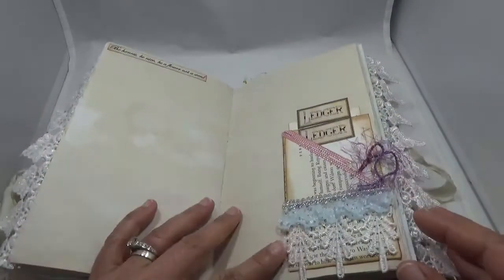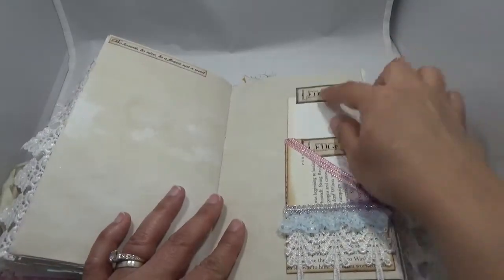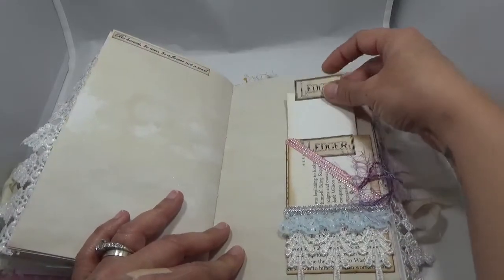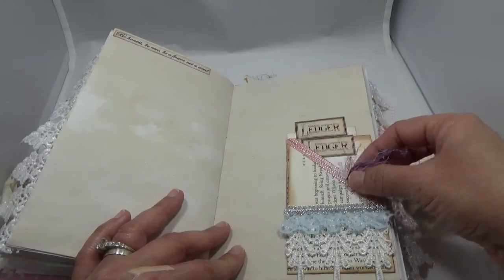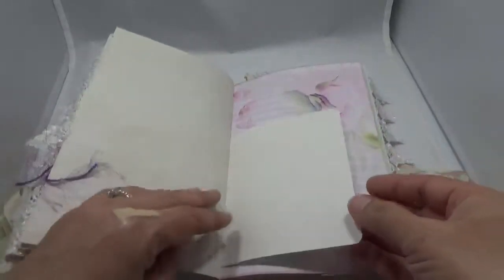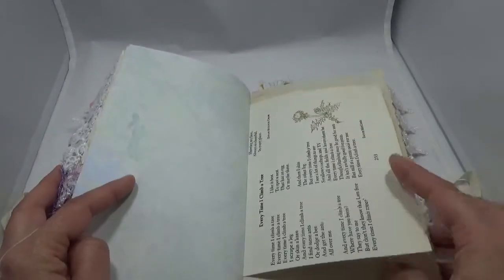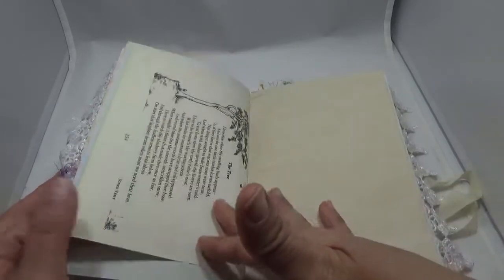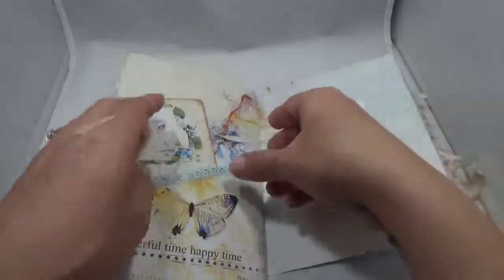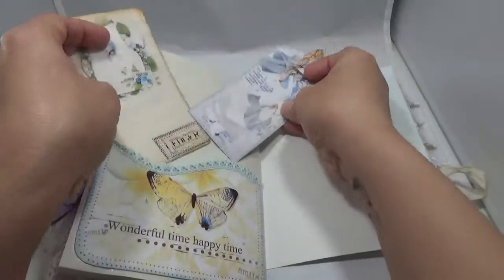And this is a crafty Irina pocket, and I just ran some trims here in lace and used her ledger tags. They come with these ledger cut aparts, and I just used them to create these tags to go into those pockets. And then I have a little tiny tag in here that goes in there. And I didn't leave that side open. And then it says, every time I climb a tree, it's another poem. And then there's another poem that says the tree. And here are more tags. Beautiful. A lot of stitching.